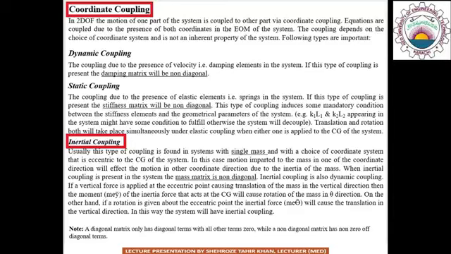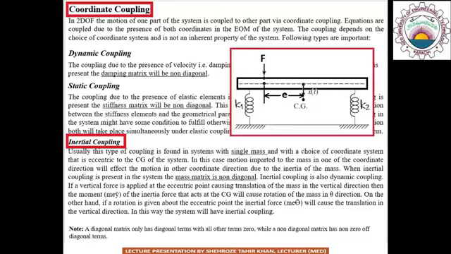In order to understand the concept of inertial coupling, consider a rigid bar which is fixed by the two stiffness elements K1 and K2 at both ends. If we apply an eccentric load on the bar, that means the load is not acting at the center of the bar, but is acting at some offset distance, that is e, relative to the center of the bar. This type of load may produce two types of motions in the system.